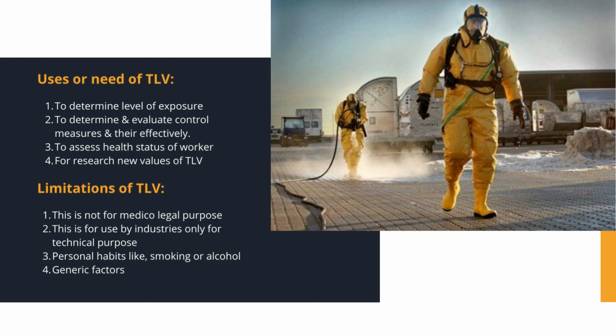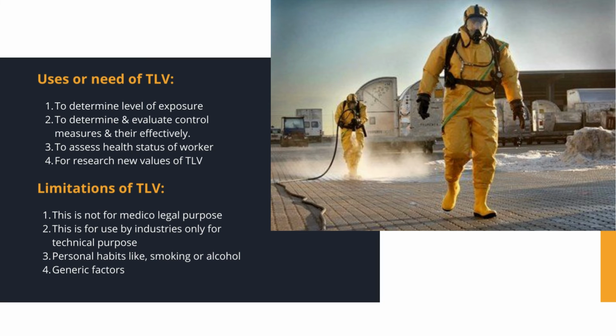Then secondly, threshold limit value is used to determine and evaluate control measures and how effective they are. Then third, it is used to assess the health status of the worker. Fourthly, the threshold limit value is used for research of new values of TLV. Means it is considered as a basis to calculate TLV from TLV.